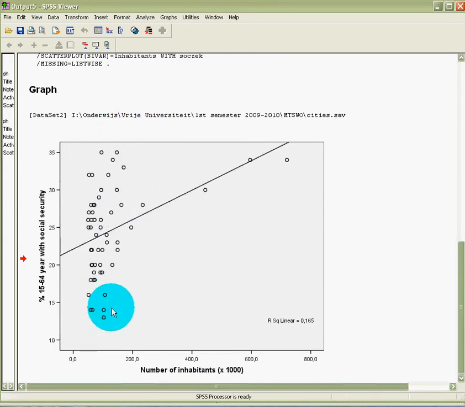Maybe we should correct our data set, and say we only want to involve cities with 200,000 people or less, because the line is now like this, but actually my intuition says it should be like this, much steeper. I hope you agree. Okay, if we want to do this, we have to sort our data file a little, so let's do it.